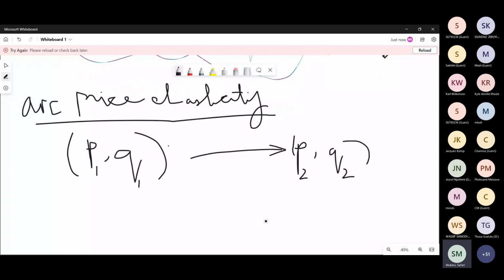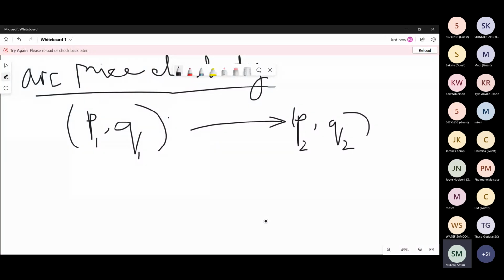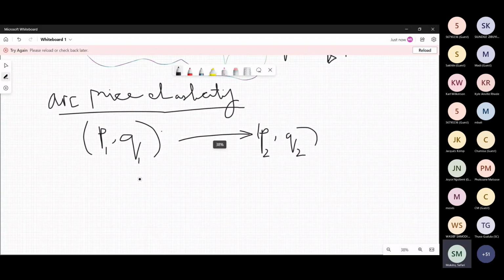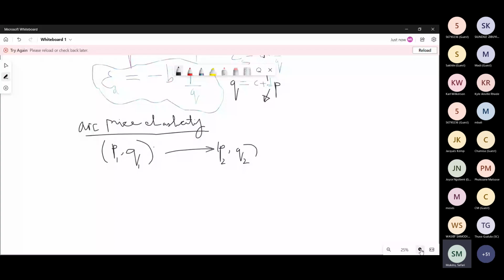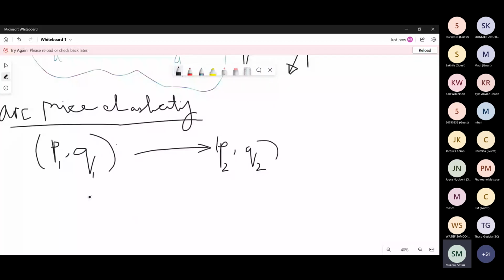Now, when we have two points, first the price is P1 and the quantity is Q1, and another price P2, the quantity is Q2, right? Now we can compute what's called here the arc price elasticity of demand, epsilon D, the same letter, and we compute it simply by using the formula minus B multiplied by simply the average, P1 plus P2.